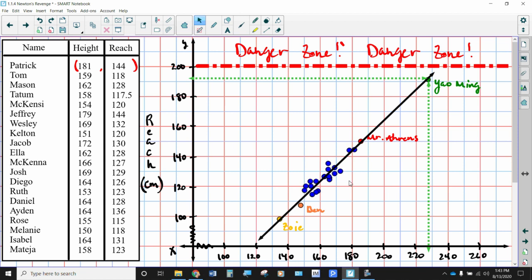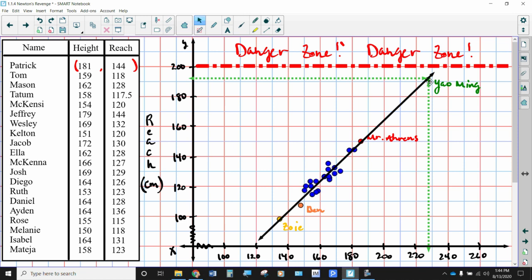So the blue cluster are only 8th graders. But here I am, the teacher, and here I believe Ben was 5th grade and Zoe was 3rd grade. But they still fall within that trend line. So that just makes it even more obvious that it doesn't matter your age. You're shorter when you're younger, you're taller when you're older, and everyone fits on this line of best fit with a little bit of a range, high or low below it. But for the most part, that's pretty strong association.